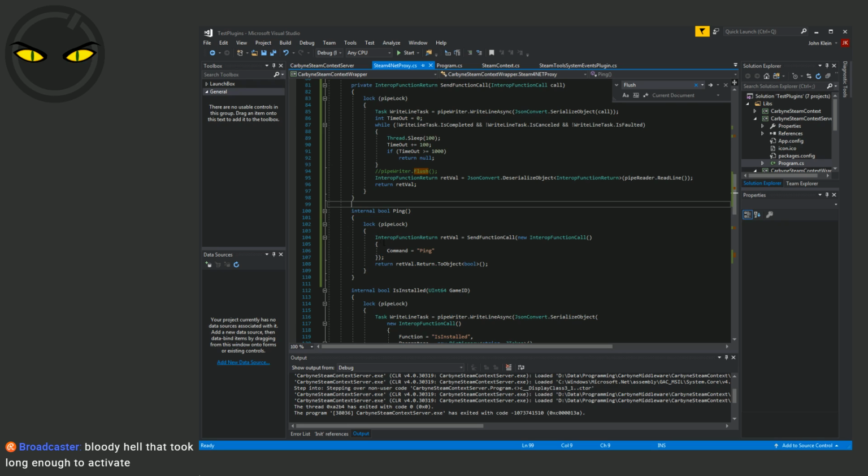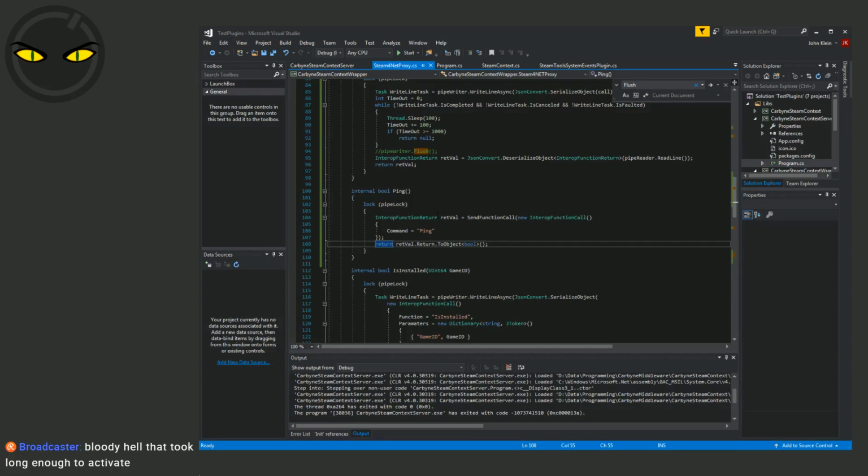But if you lock pipe lock and then you come in here and you lock pipe lock, .NET's smart enough not to then get stuck here. It understands that you're already in the context where the lock is, and it just increments the lock counter. Whereas if a completely different thread hits a lock, it sees that another thread's in there and actually locks. So that's nice because you're not stuck in hell. Because that could have been really bad.